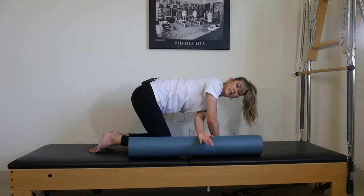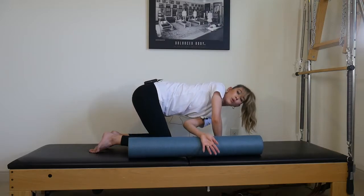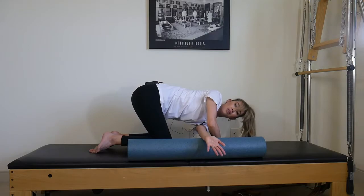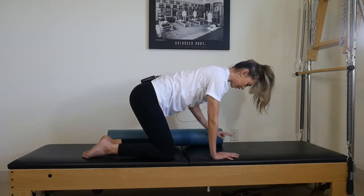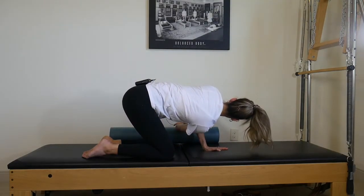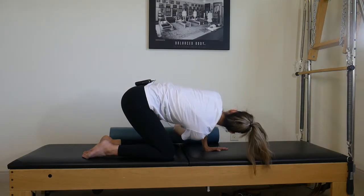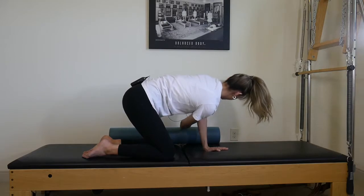For this one you can use either breath — inhale to rotate or exhale — as long as you keep breathing through and you think about not twisting from the shoulder, otherwise you'll feel pressure in your neck and the top of the shoulder. Think of moving from the mid spine like you're a pepper grinder. I'm not bending this elbow all that much — I don't want pressure going into my right shoulder. Then let's switch: roller on the other side, take the furthest hand underneath the other arm with palm up. As long as you're breathing, your body will be happy. We're not dropping the shoulder as you go — really focus on moving through that rib cage, like you're a wet washcloth.